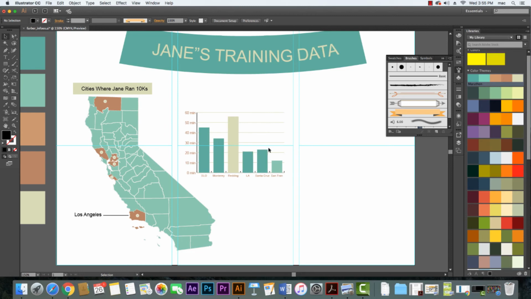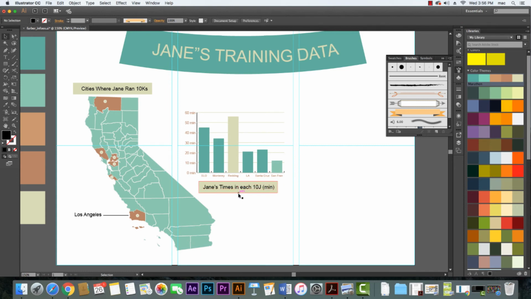So I know I want to kind of do the same thing here. I want to give this a label as well. So I might just select both of these, hold my Option key down, and pull. Do I like it there? Yeah, I think that's fine. And then I'm going to label this "Jane's Times in each 10K by minute." I'll just kind of move that over a little bit, and there I've labeled that one as well.